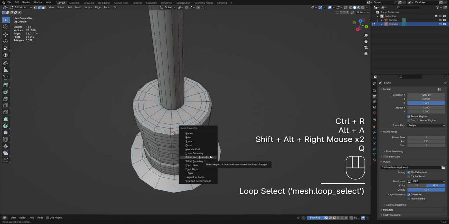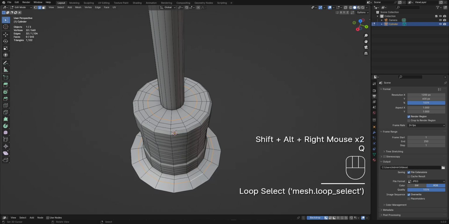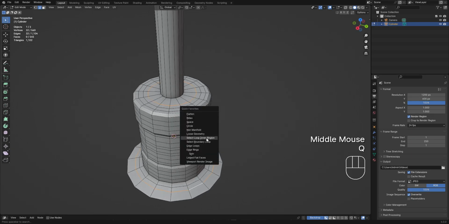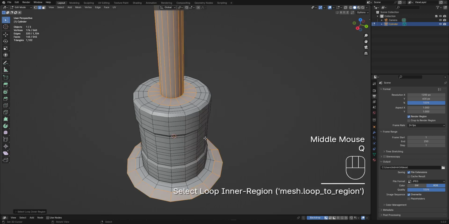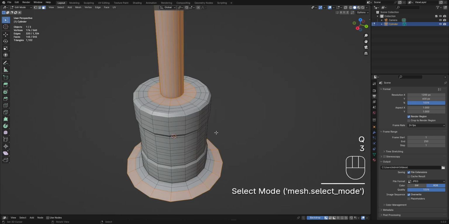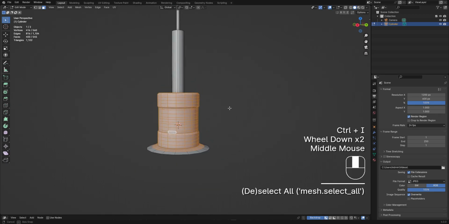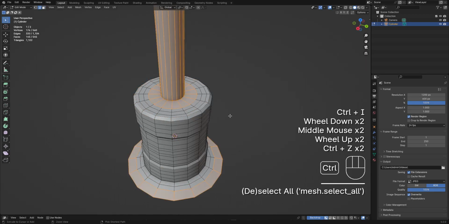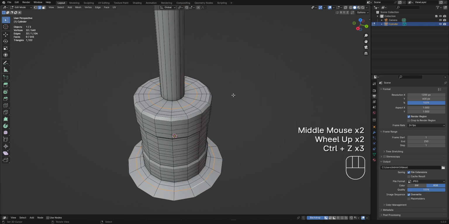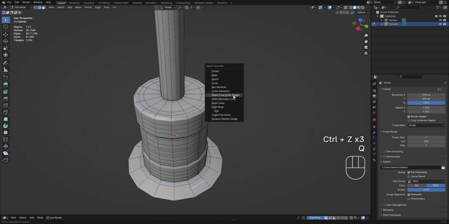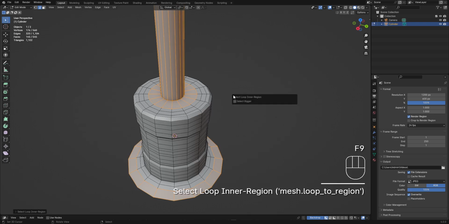And select all the faces inside this edge loop. So you can use select loop in a region and then go to face select mode, and then F9 or just Control I to invert. What I did earlier was I pressed F9 because when you use the operation select loop in a region and press F9, you can invert the operation here.